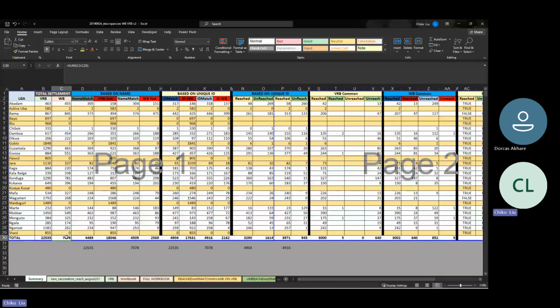The discrepancy is about 15,000 or 14,000 something. That's the difference. So you can see this name match. Basically, I did a name match. Let me go to this, which is based on name. Let's see, where is the match? What match?